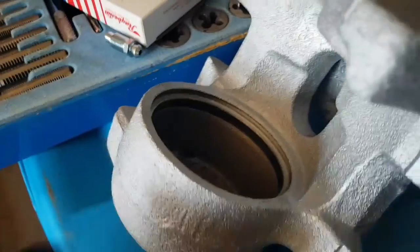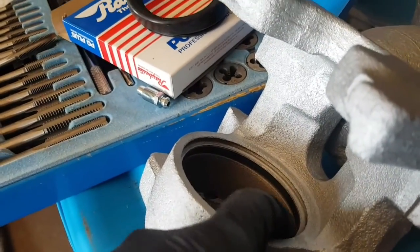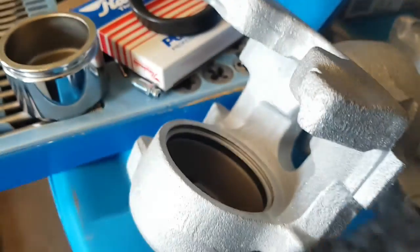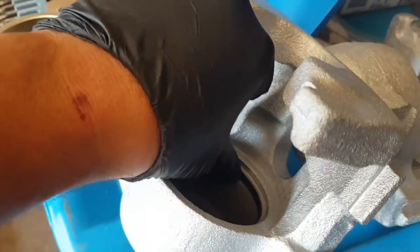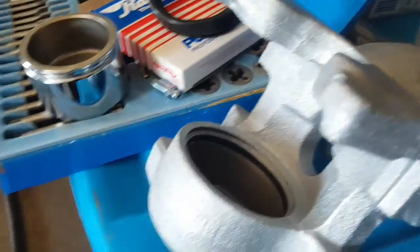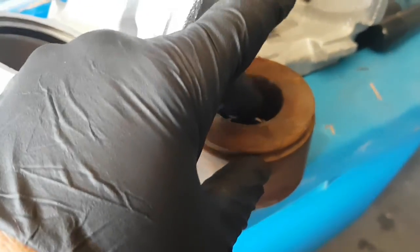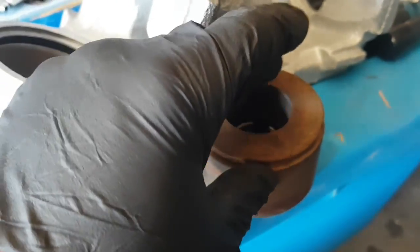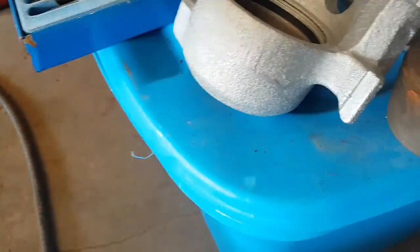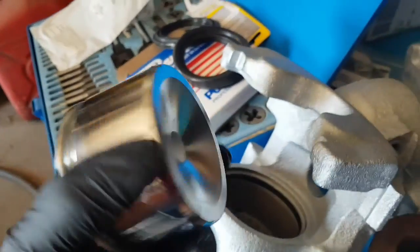So I got the seal in there. You'll notice that it has a bit of a chamfer to it, so it's sitting like this on the bottom. That way the lip catches all your fluids, right? Won't push past this. So I just got the old piston here, very lightly oil the piston. Of course, I'm doing this with one hand, because why not?